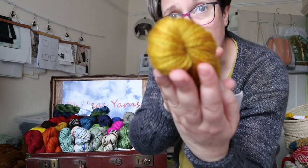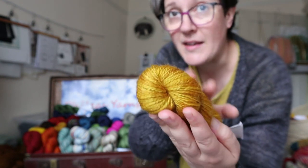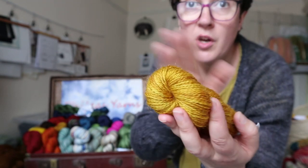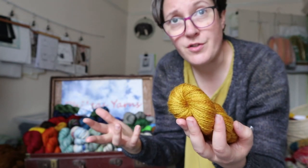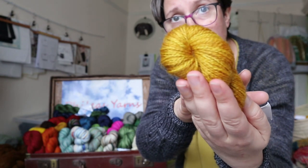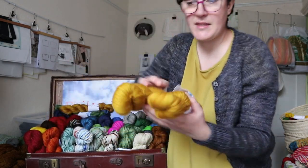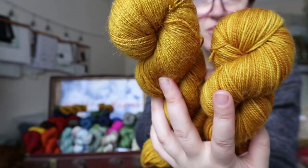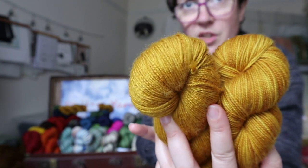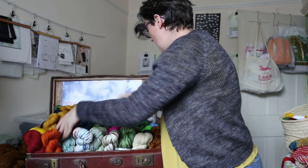For the mustard lovers, this is Wat, W-A-T, which means temple in Thailand. All the temples are called Wat, and I was inspired by all the golden features in the Thai temples for this color. And again, this is available in many of the yarn bases for the semi-solids. That's Explorer Sock. And this is Wanderlust 4-ply. This is gorgeous. Sunshine in the yarn.